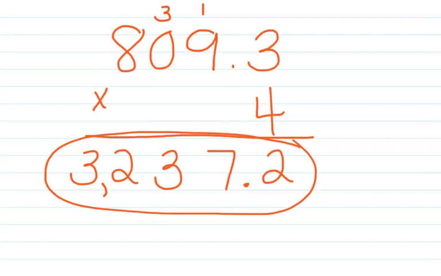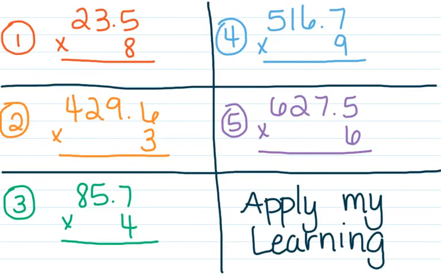I will show you your Apply My Learning problems now, and then when you're done with that, just take a picture and submit to Canvas. Alright, Otters, here are your 5 Apply My Learning problems for this math lesson. Go ahead and write these down in your notebook and make sure to take a picture of your answers when you're done and submit them to Canvas.